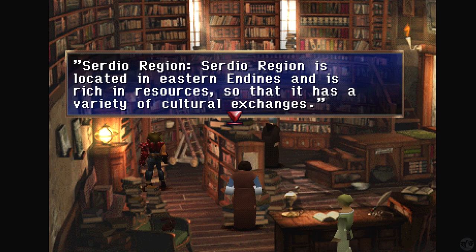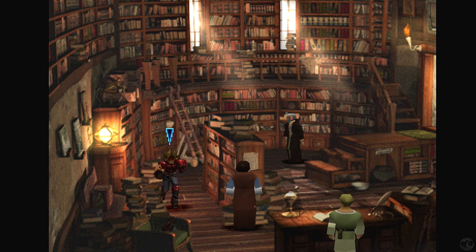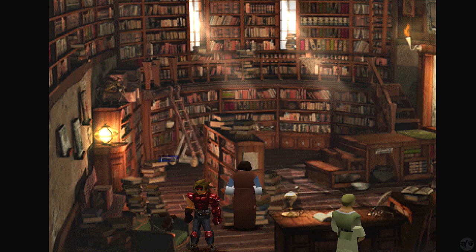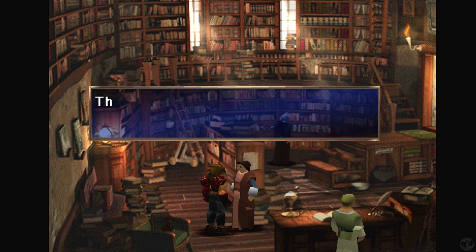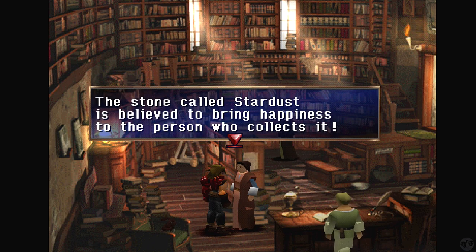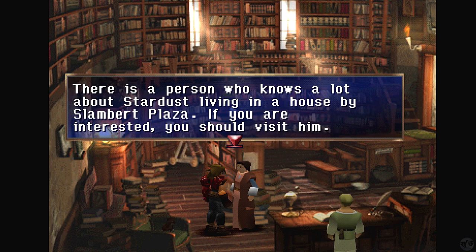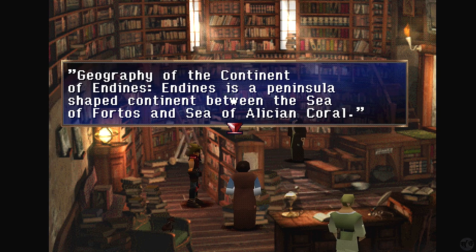Sodia region. Sodia region is located in eastern Endines and is rich in resources, so it has a variety of cultural exchanges. Bow! Bow wow! Alright, enough of that. The so-called Stardust is believed to bring happiness to the person who collects it. There's a person who knows a lot about Stardust living in the house by Cyber Pazza. Yeah, the thing is though, you didn't really tell me a whole lot. Geography of the continent of Endines. Endines is a peninsula-shaped continent between the Sea of Portos and the Sea of Elysian Coral.